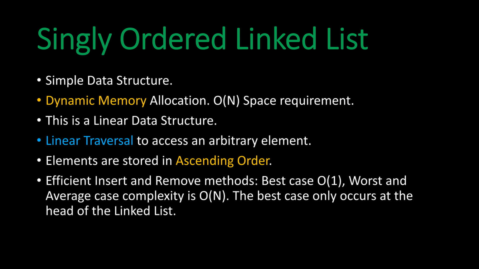Best case is O(1). O(1) happens when we are inserting or removing the element from the front of the sorted linked list. Worst case and average case complexity is O(N) because we have to navigate to the element in a linear fashion. The best case only occurs at the head of the linked list.